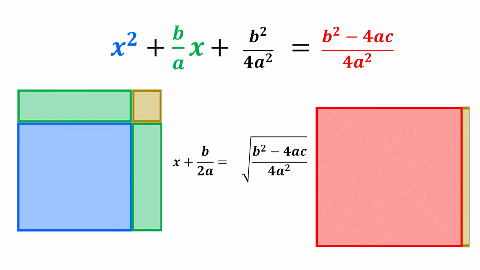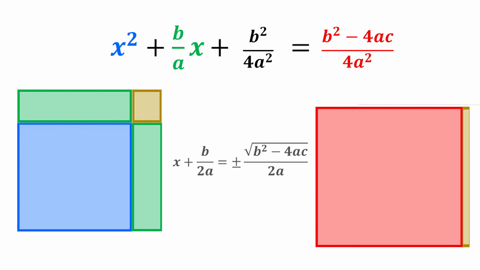When either a positive number or a negative version of that same number gets squared, the product will be the same. So when you take a square root, you have to account for the fact that the square root could either be positive or negative, so we will write a plus or a minus out front. We will now simplify this equation. A radical can be split among a fraction. So we now have plus or minus the square root of b squared minus 4ac over the square root of 4a squared. Since the square root of 4 is 2 and the square root of a squared is a, then the square root of 4a squared is equal to 2a.